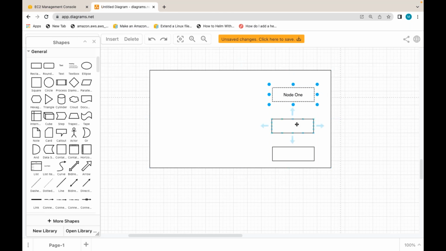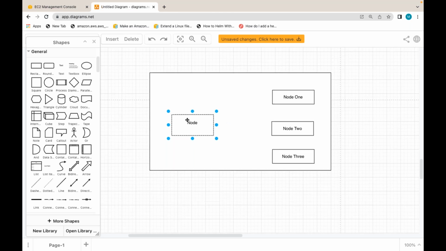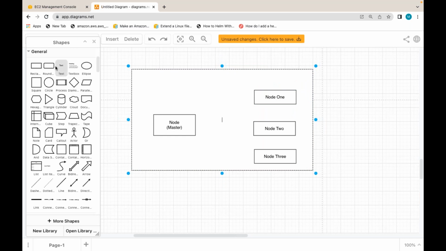This is one node, this is another node. This can be a master node, or this can be a worker node. These are like worker nodes. Now, I can add labels to the nodes. Let's say on this node, I can add any key value pairs. Labels are key value pairs.